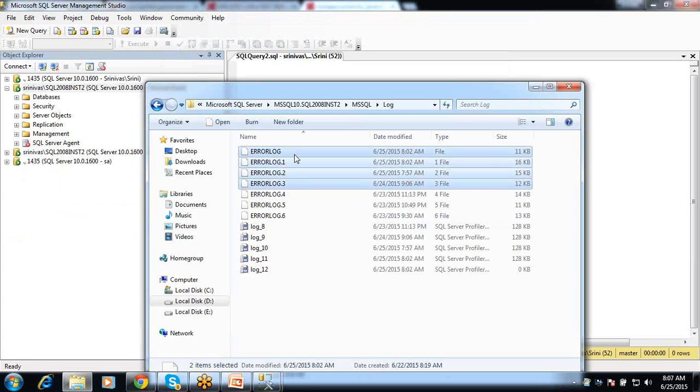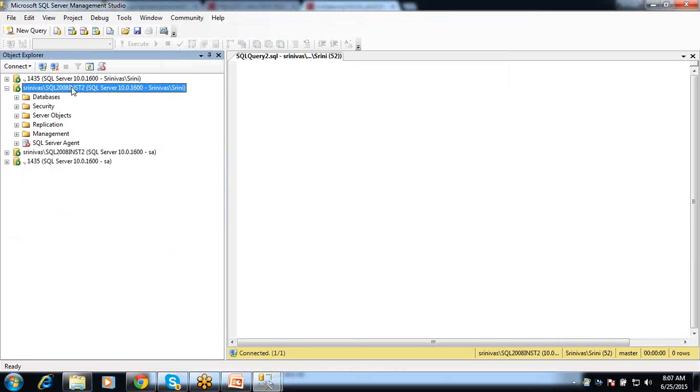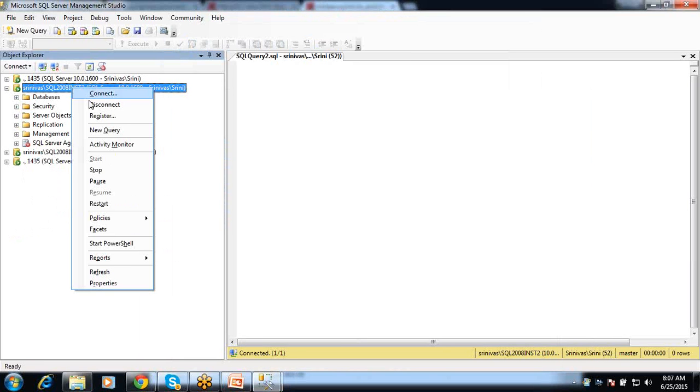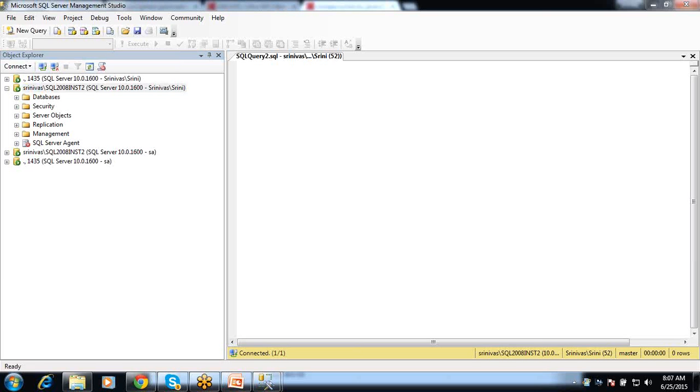So that means here I can see 10 logs. Previously when I restarted, my old error log got recycled. Now the value I changed from 6 to 10. That means my SQL Server can hold 10 SQL Server error logs. Now let me restart again. So we can see the earlier ones. Yes, the 921 log should be there. So the 930 log should be there.